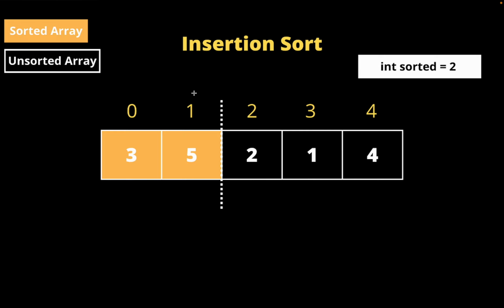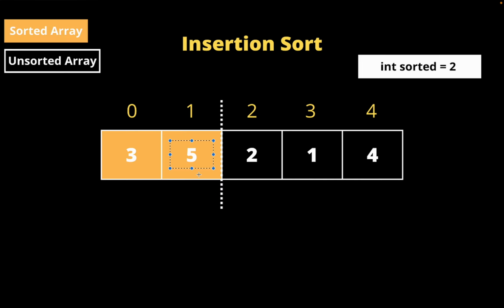Now we are going to take 2, and this one's going to be a bit different because initially we only had one number in our sorted array, but right now we have 2 numbers. So we are going to take 2 and store it, then assume it's a blank box, and we are going to compare it with the 5 first. If 2 is less than 5, the 5 would be shifted here, and 2 would be shifted here.